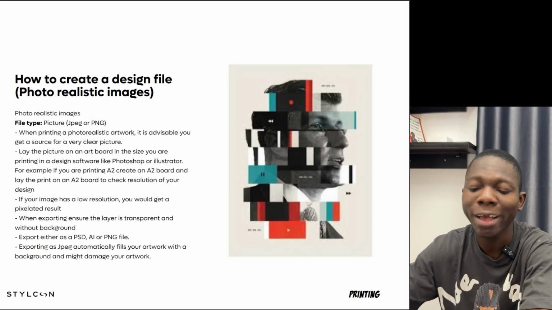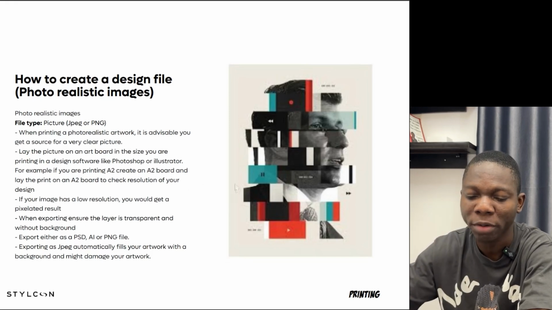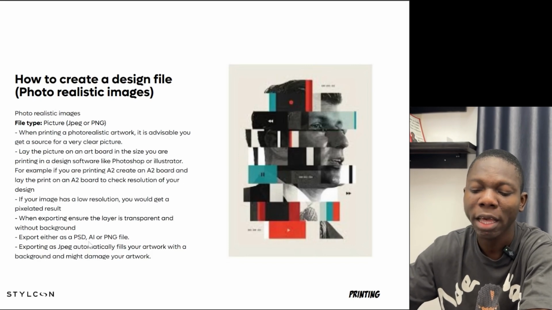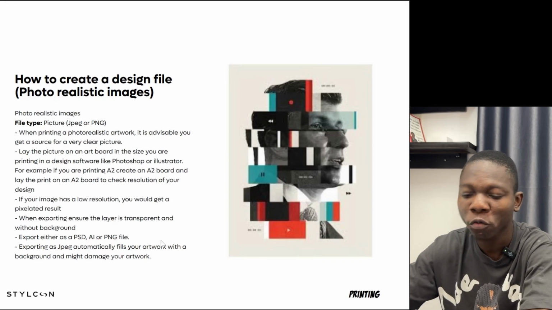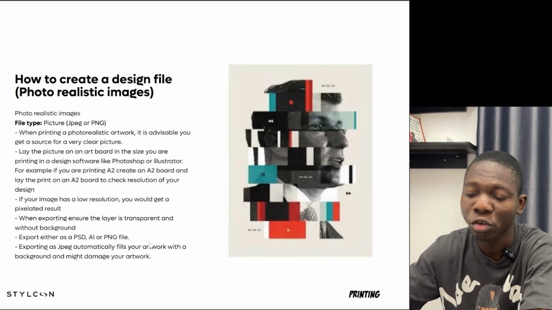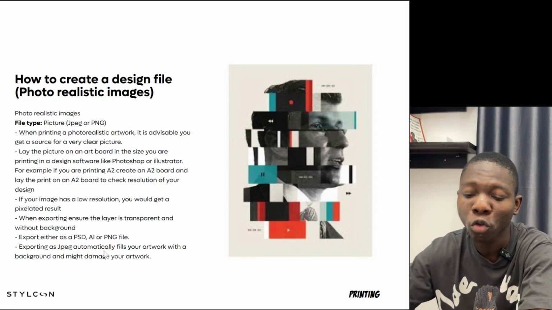So after doing this, when you're exporting a photorealistic image, always ensure that the layers are transparent and export either as a PSD, AI, or a PNG file. This depends on what software you're using. If you have an experienced designer, they will understand these processes. Finally, exporting as a JPEG automatically fills your artwork with a background, and this might damage your artwork.